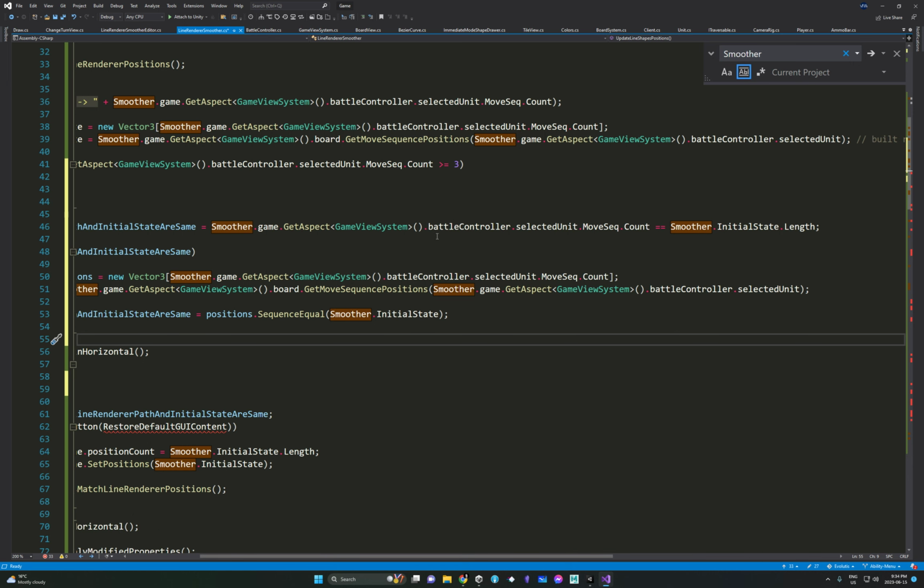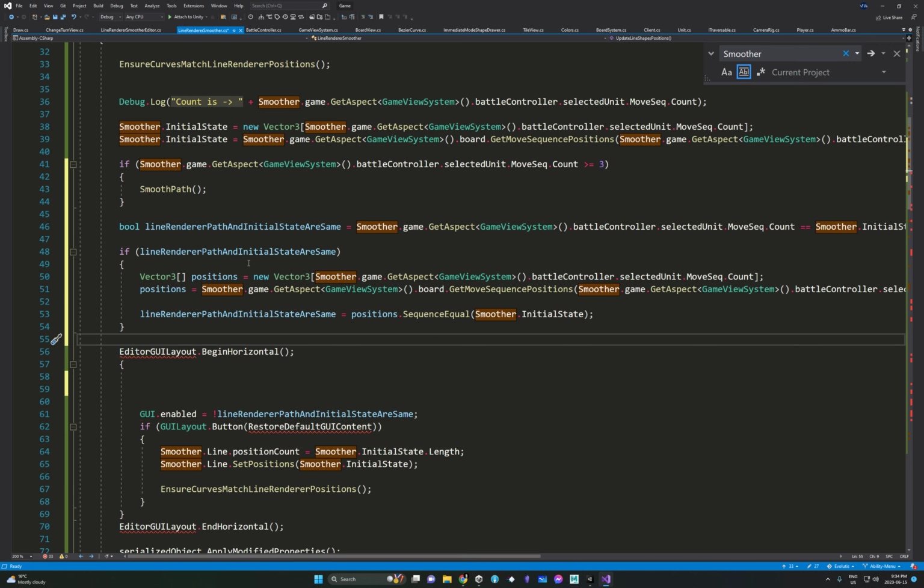So this, what it does, it checks if it has the same thing. If it does have the same thing, then I'm putting it into positions.